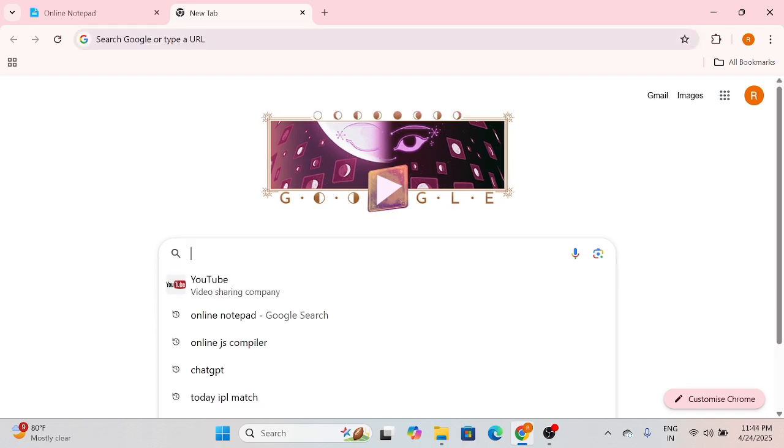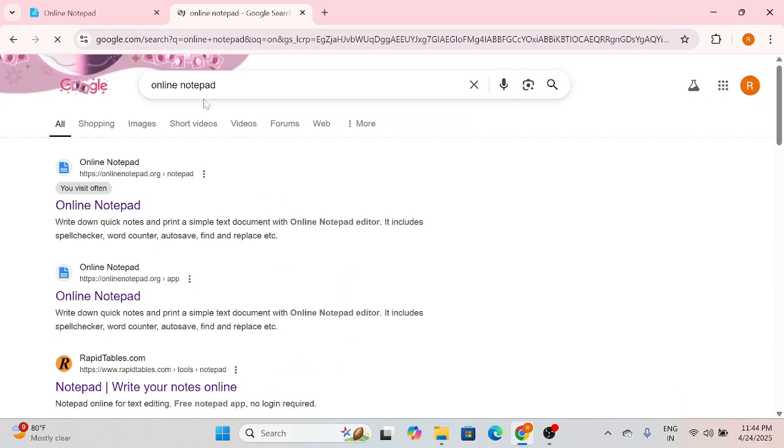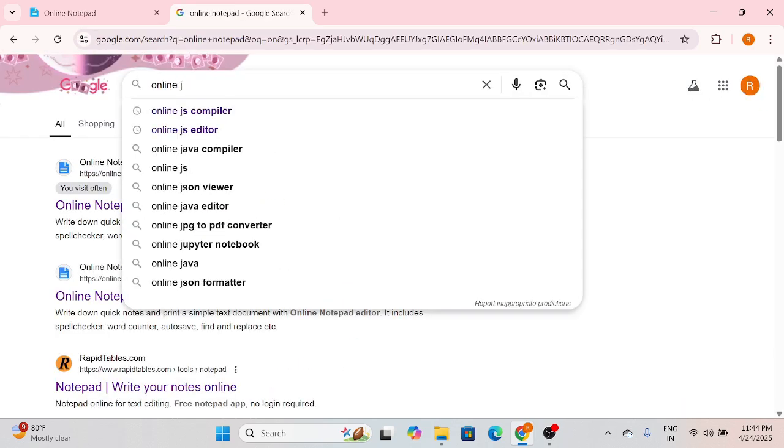I'm just explaining one example to show the difference of this. Okay, so online JS compilers.